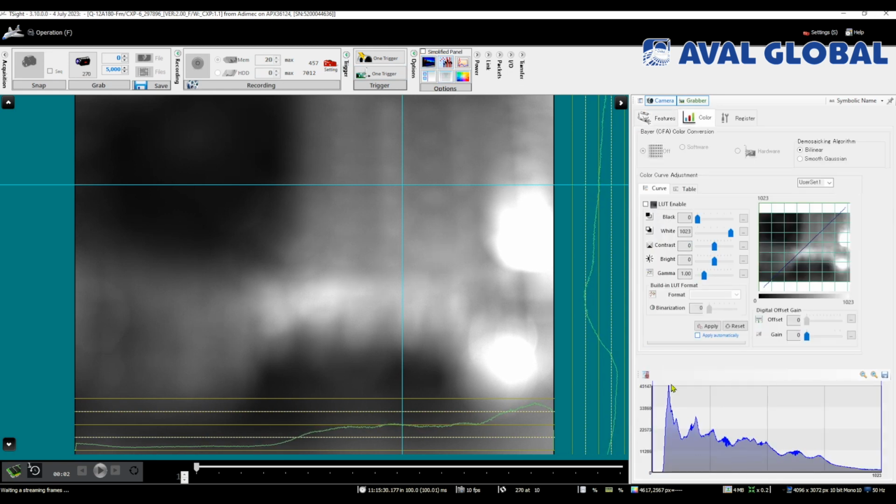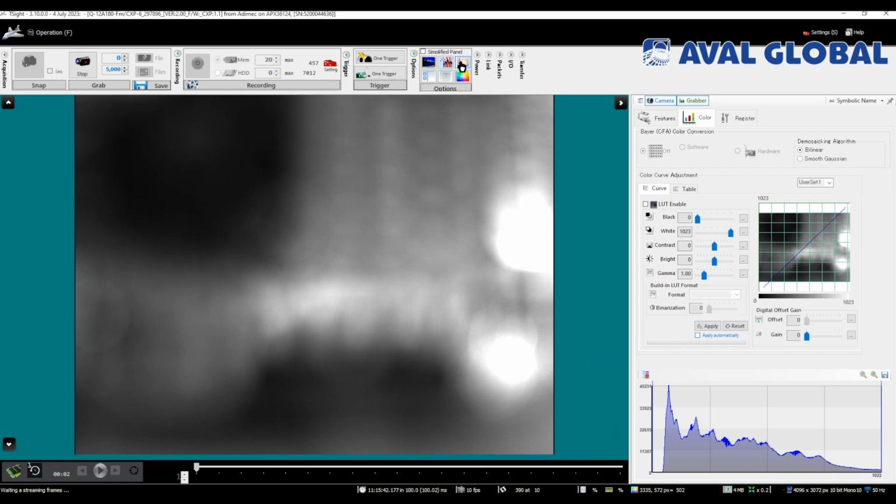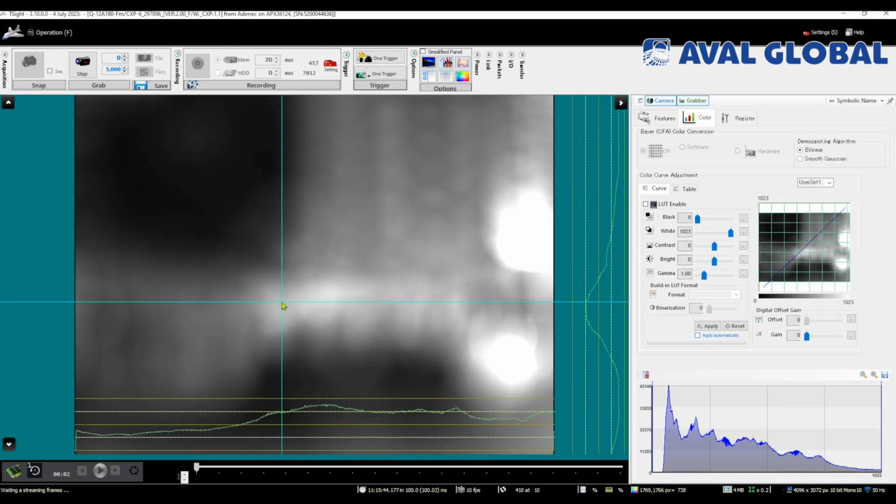This button allows you to view the histogram. This button shows or hides the XY line profiles.